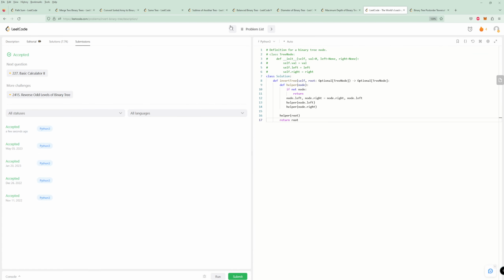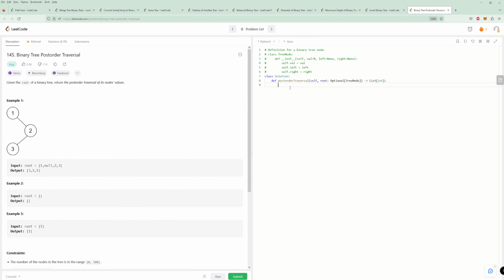Okay, post-order traversal. So we had the other traversal. Post-order traversal is, let me get this right this time. I believe it is left, right, root. Yeah, that sounds right. So same thing, helper node. Oh, we also do need an array here.